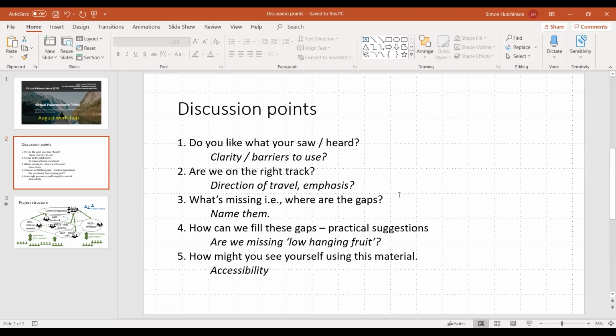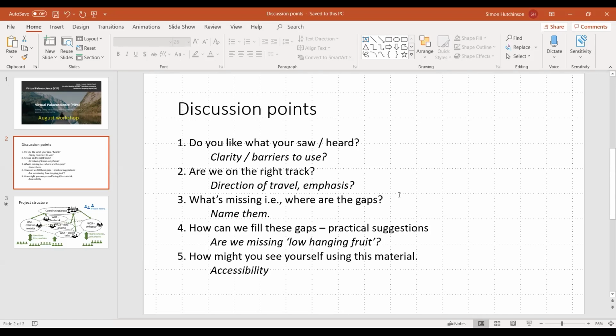Are there any gaps? In the talks, it's clear that there are overlaps between the working groups, and there always have been, and there always probably will be. But in those gaps, are we working too hard on one particular aspect, or are there things that we've missed, things of particular interest to you, or of wider interest, in terms of a topic? There's nothing about paleosols, for example. There's nothing about cave sediments. That would be a really cool extra dimension, not necessarily in the main lecture series, but something further to look at. So can you name anything we've missed in terms of an environment, a time frame? Can you brainstorm and list some of those?